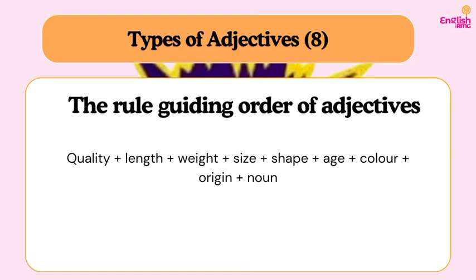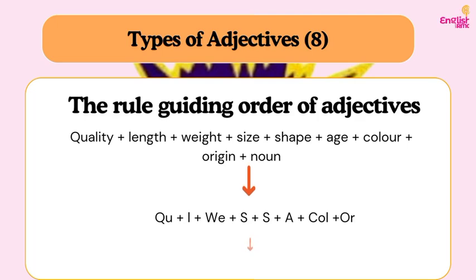However, it is not at all times that we have all of these qualities. Do you understand? Sometimes it is just a few. So when there is no length but there is weight, you just omit length, you go to weight. When there is no shape, size, color, you omit it and you go to the next one. Do you understand?